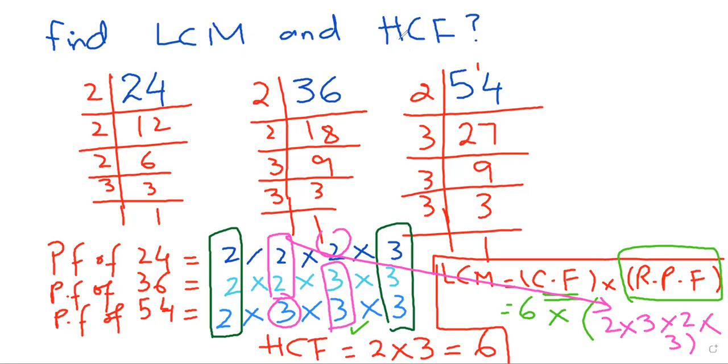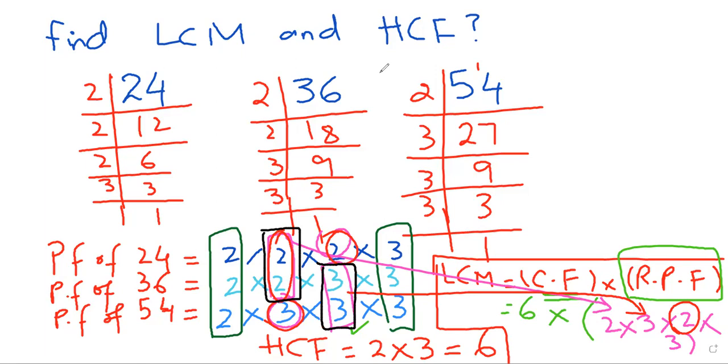In the remaining prime factors category, the number that is making a pair of 2, like 2 things making one pair, comes once, then this 3 is coming once, and this single 2 is coming once, and this single 3 is coming once. Always in the remaining prime factors category, we don't take the numbers that are coming twice as twice. We just write them as once. The ones in black color I'm talking about. This is a special condition for LCM with 3 numbers.